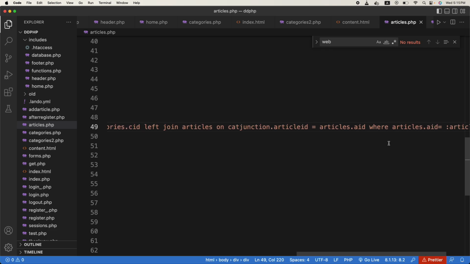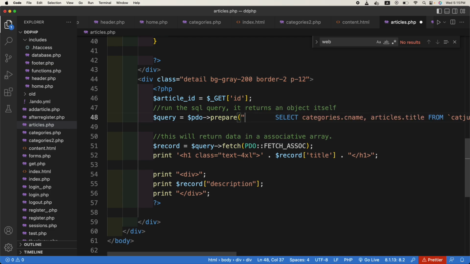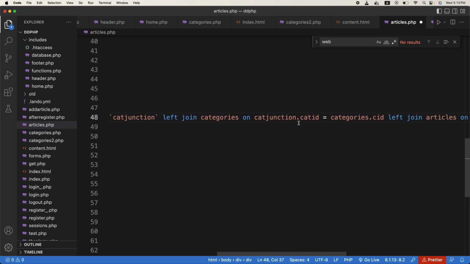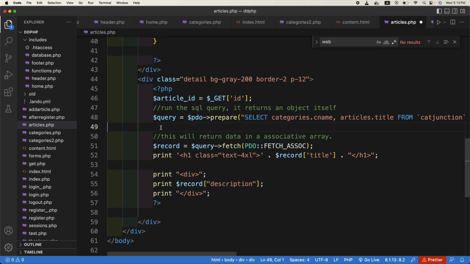Where AID is equal to article ID. The next step is to select the category from this junction. Okay. The next step is to execute.